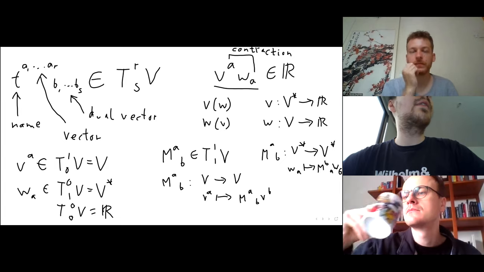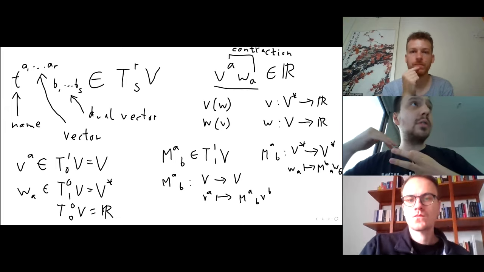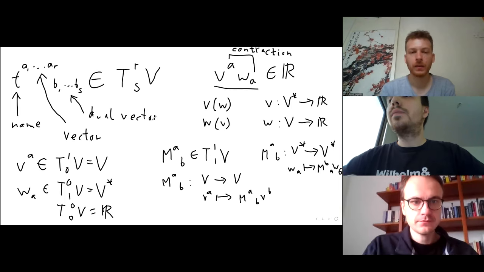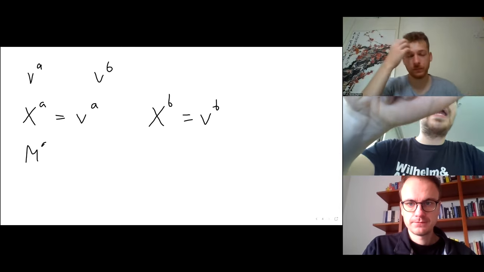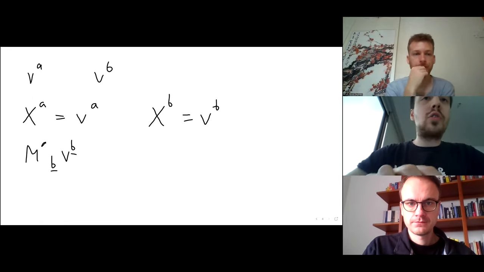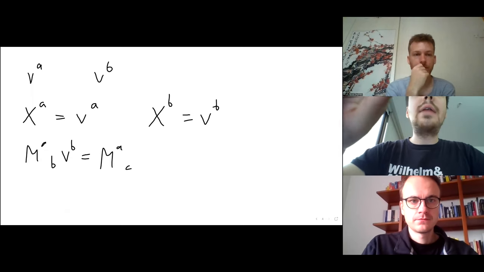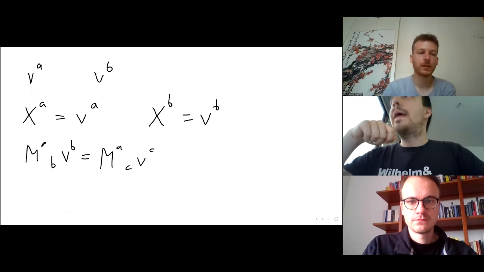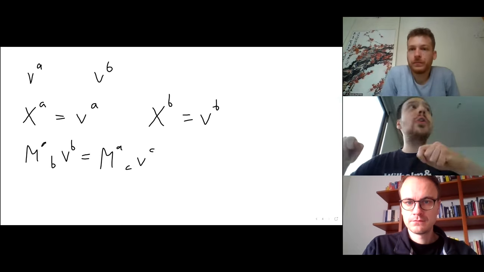A fully contracted tensor is really just the result of the respective contractions, which is a real number here. Okay. So exactly. If we apply a linear map M_AB to a vector V^B, then these indices are contracted. Of course, this is the same as M_AC with the C used instead, because contracted indices just tell you how you pair slots.